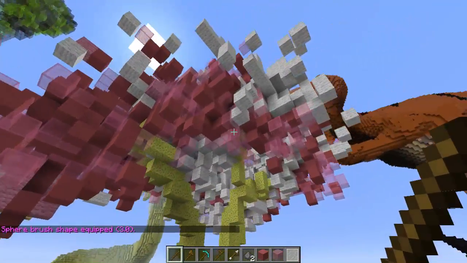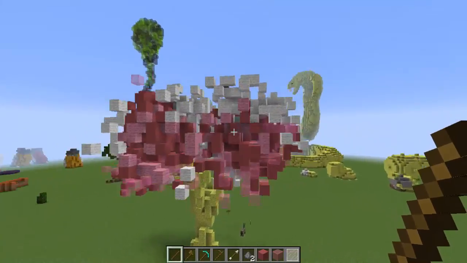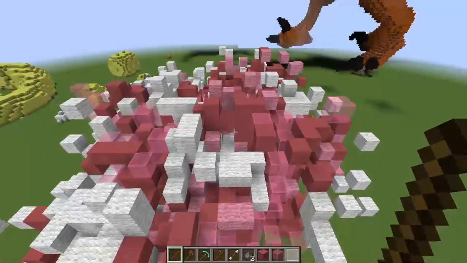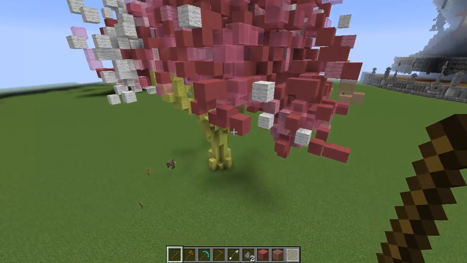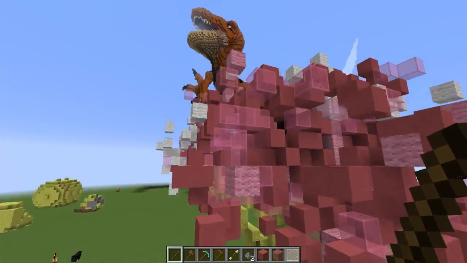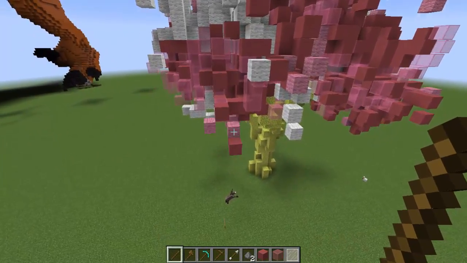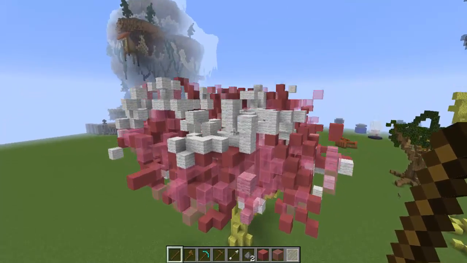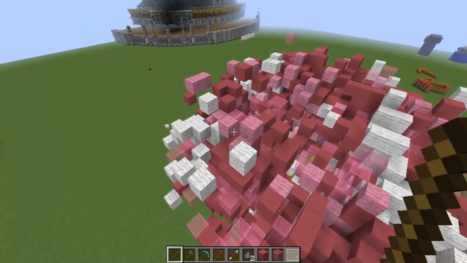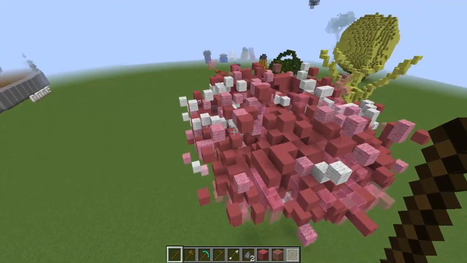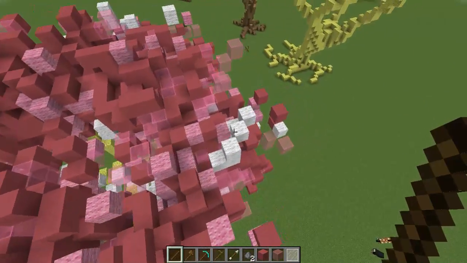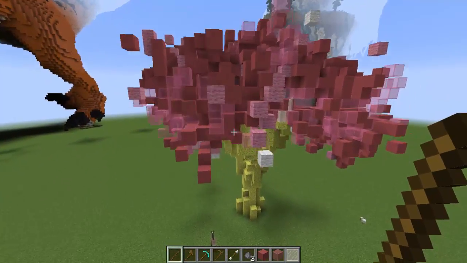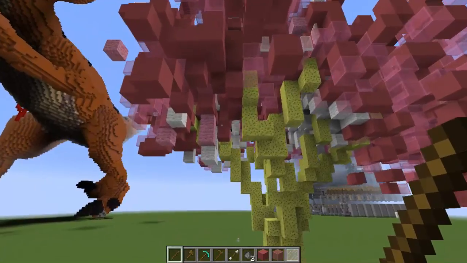Alright, this is cool. This is what you do when you have a server or if you have a build team or something. This is the use of the brush for your tree, and if you don't have any server, then you can just place this by hand, but it will take you some time, so please have a lot of patience making trees.